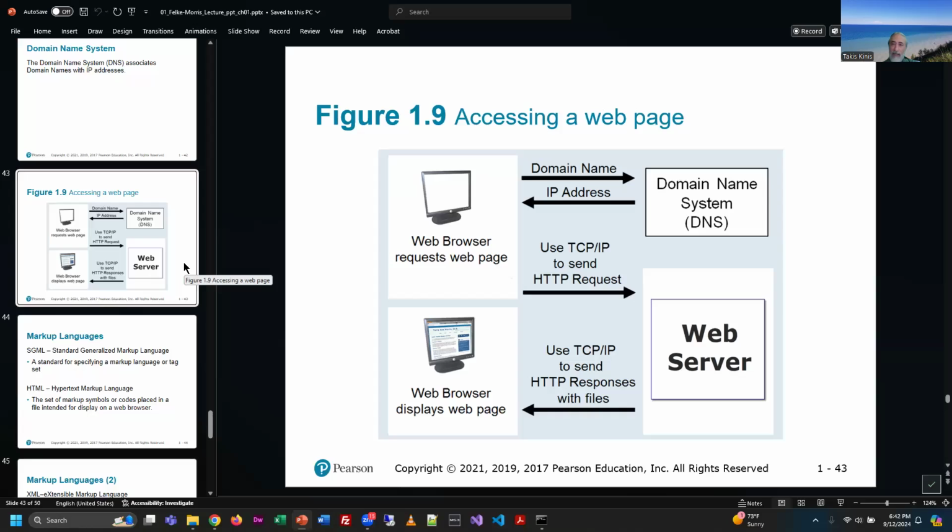We do talk about, you see these charts and graphs here, but you type in a domain name or URL, the domain name system converts it to a number. Then the browser goes to that numbered web server to request the page. And then the web server knows where that request came from, your IP address, and then sends it back to you. It's kind of fascinating.